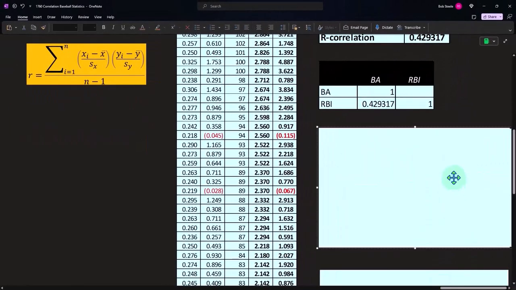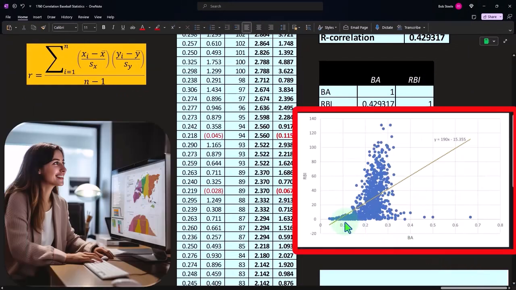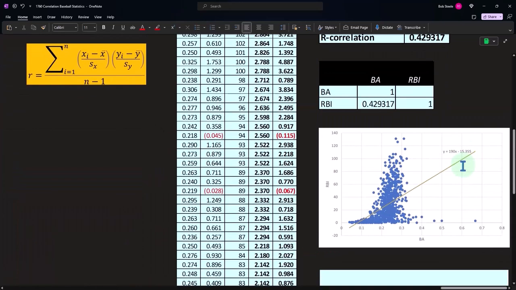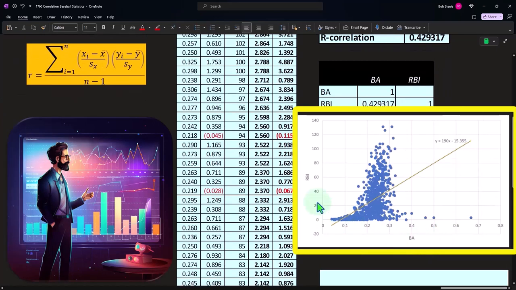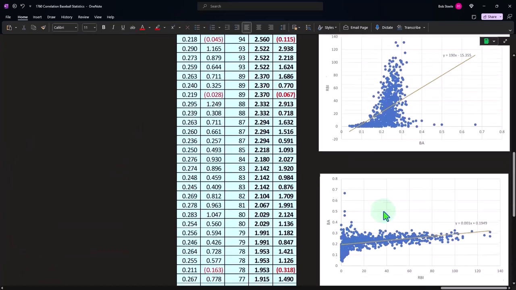And then if I plot this, I can say, okay, now we've got something. There's our regression line, our trend line, and it looks obviously more positively correlated here. So we're going to say, all right, as the batting average goes up, then the RBIs go up. That's kind of what we would expect. We have here the batting average on the X, and that's usually what we would do if we think that is kind of like the independent, and then the dependent over here, the RBIs. But we could reverse it and it would look like this.